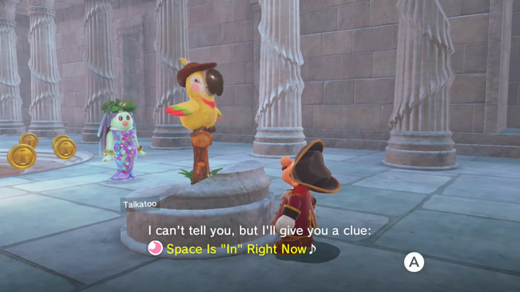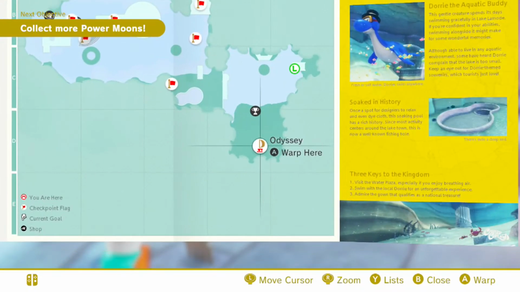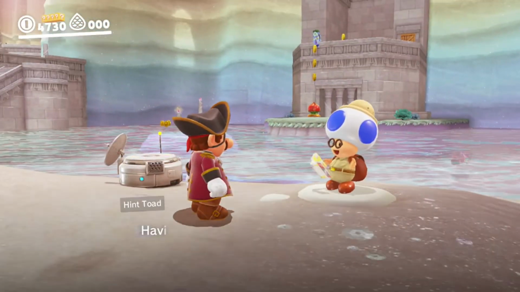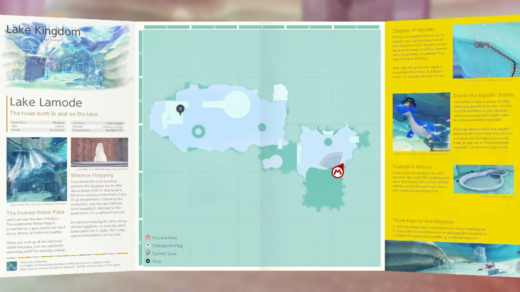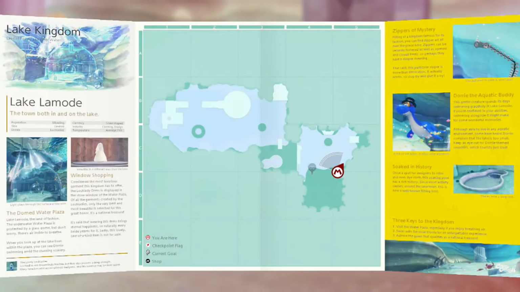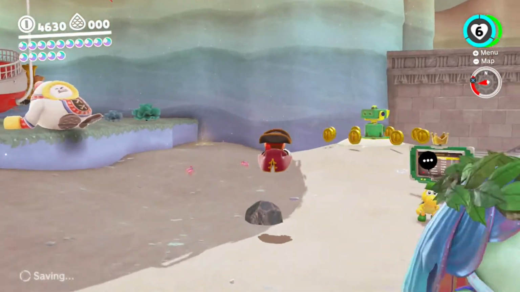Oh yes, space is in right now. That's the space outfit that the third girl actually wants us to wear. But unfortunately, like I said, in order for us to get that outfit, we have to travel to the Moon Kingdom first. Yeah, that was the space outfit one. And there's the binoculars one again. Okay.